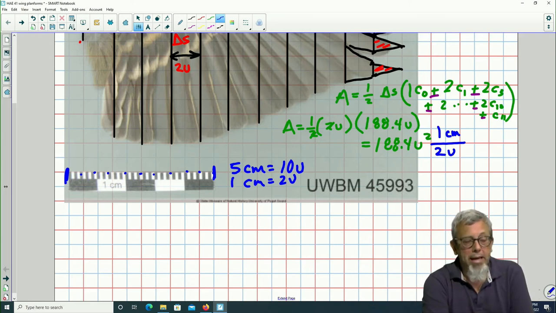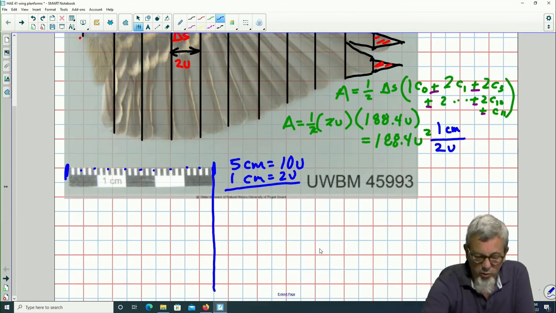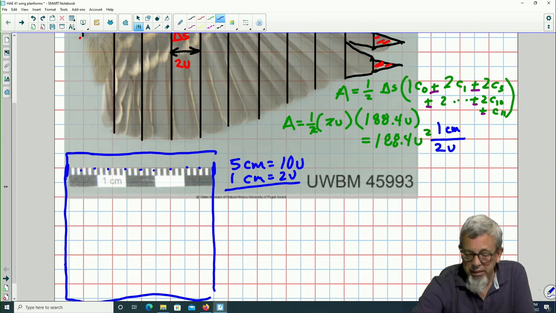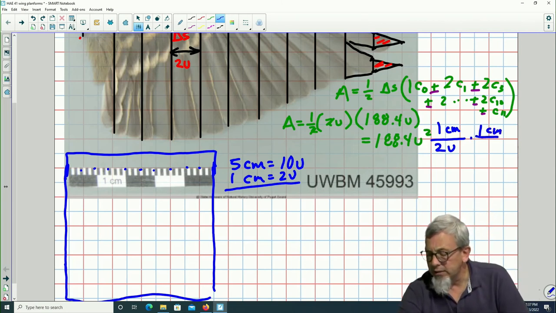But here's where many students will make a common mistake. They will divide by 2 and then they will say they're done. However, this measurement over here is a linear measurement. It's a conversion to convert lines to lines. Notice I have a two-dimensional area measurement. If I take this same centimeters and I make it a 5 by 5 square, I guess I can fit the 5 by 5 square in there. If I took that same measurement, the relationship between linear and squared is not the same. Because we have two dimensions, we have to do this conversion a second time.